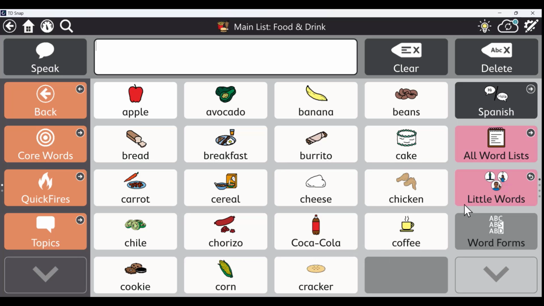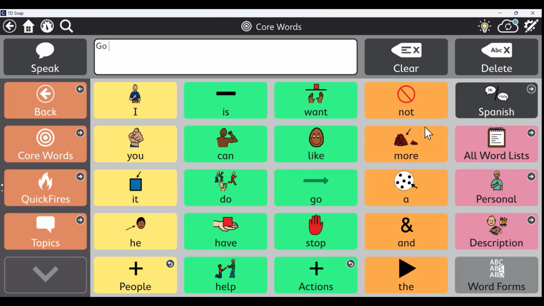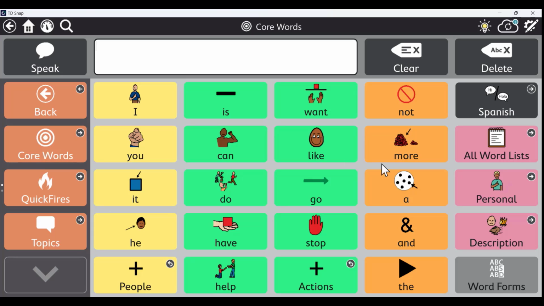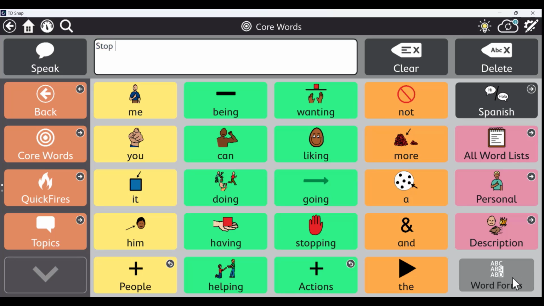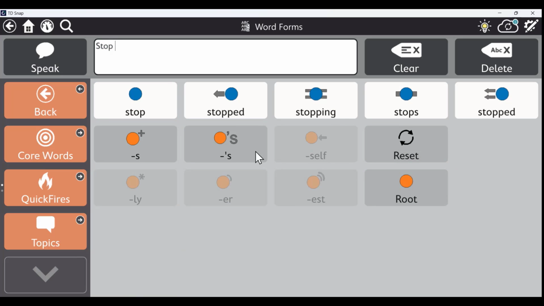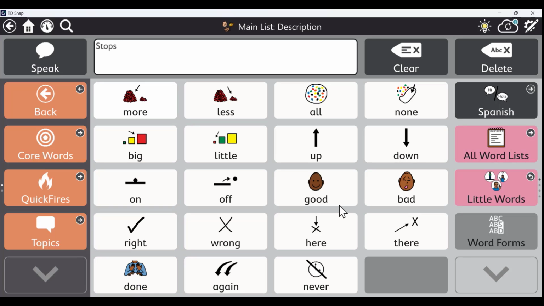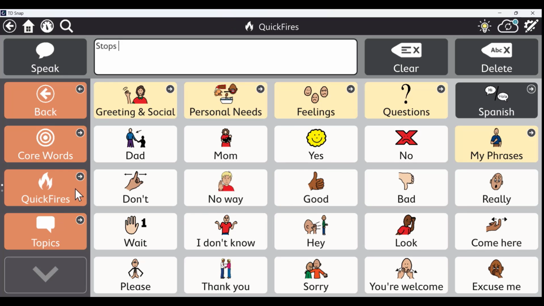What you want to avoid is going to any word. No. Whoops. Let me go to actions here. Again, these are white. These can be changed. Any of these core words or word forms, we don't want to mess with these, because see, they will gray out because we can't say stop self, but we can say stops if we want to change the morphology. Again, anything that's white, go ahead and change. Anything that's a different color, try and keep as is.